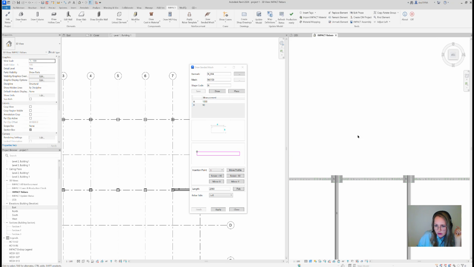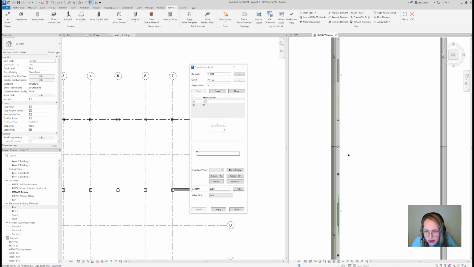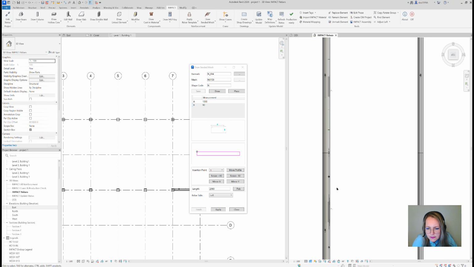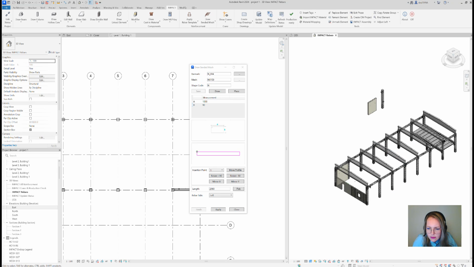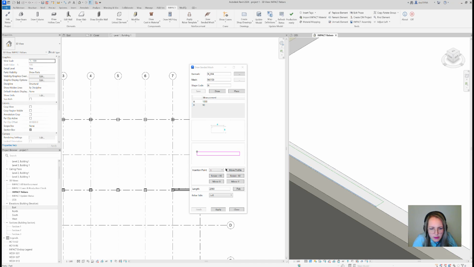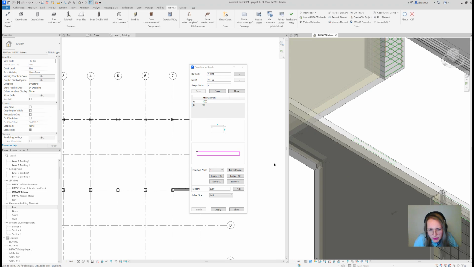So I need to go on a top view to find out if I'm doing what I'm doing correctly. Here it is. So probably we want to move it a little bit like this. Yeah. I'm going to try. I'm going to say apply.